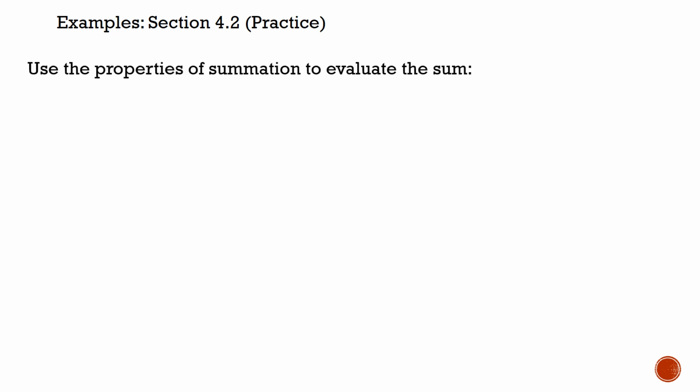These examples are a little bit different. So we're going to start off with just simply working with the summation formulas I gave you previously. So use the properties of summation to evaluate the following sum. The sum is (i minus 1) all squared as i goes from 1 to 20. Now, the only thing we can do is work with i. So what I'm going to do is simply distribute or expand.